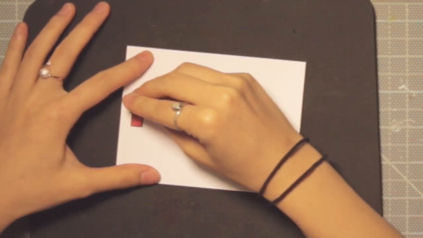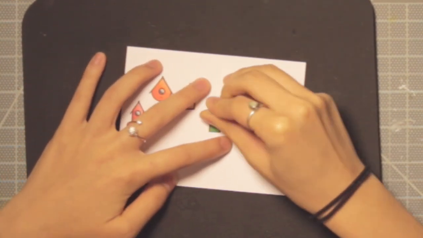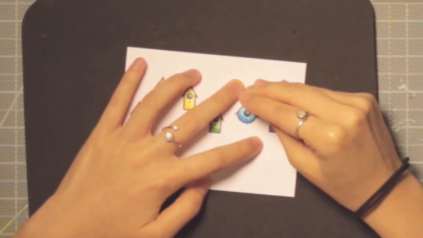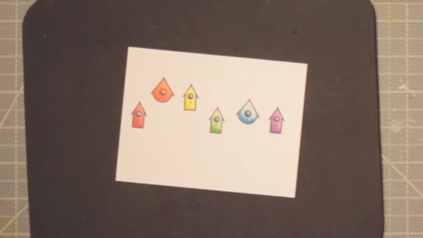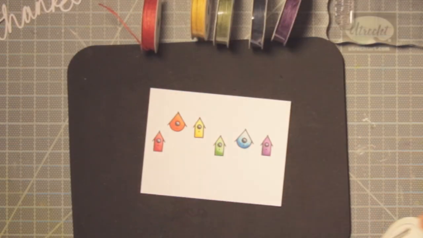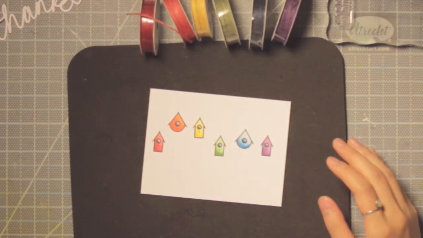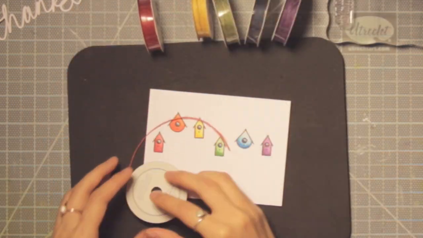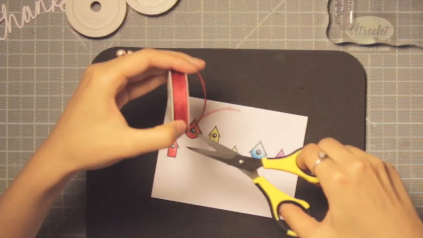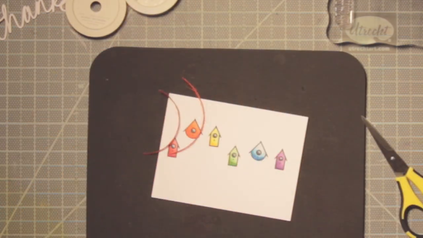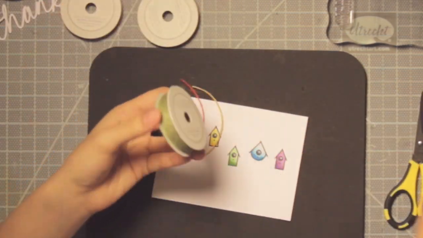So now I want to make the strings for these birdhouses so it looks like they're hanging from the top of the card. So I just took an old mouse pad and a thumbtack. If you have a special paper piercing tool and a mat to do this, you can go ahead and use that, but this is also a really easy way to use things that you probably already have. And I pulled out all of these colorful twines that I have. I got these spools in a value pack from American Crafts. So there are a bunch of different colors and I have one matching each birdhouse that I have colored out. And I thought this would be a really fun way to take this rainbow theme further.